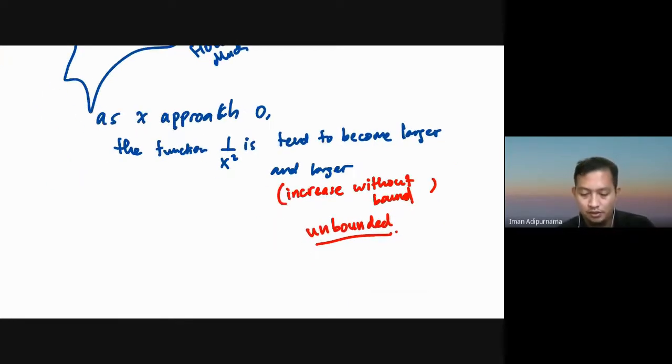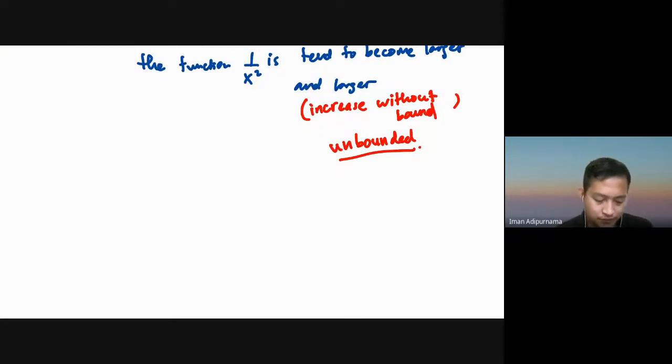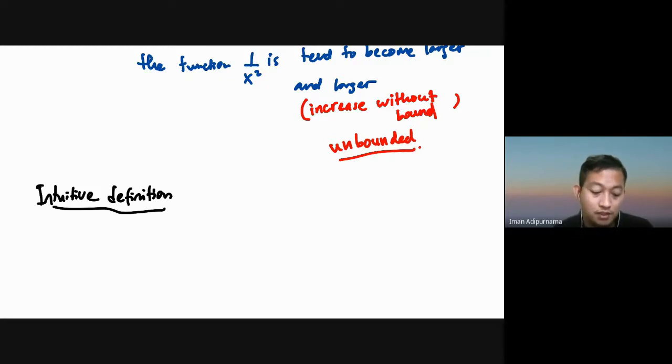Now the general definition, let me write the intuitive definition. Why do we call this intuitive? Because we are only looking at the graph, finding the conclusion, and then writing the definition. We will have the precise definition later, but I will skip it in the live session. I will write another additional video so that you can watch later on. I hope this week or maybe next week I will upload it on Moodle.